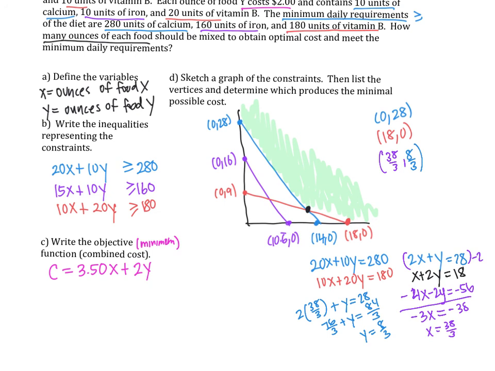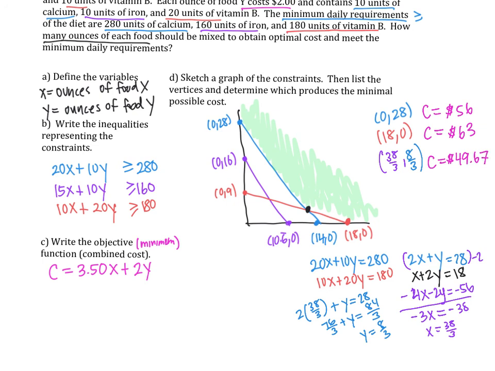Now what's it asking for me to do? Minimal cost. So I'm going to go ahead and plug each of these into my cost equation. You can use a calculator. And since it's money, rounding is a very reasonable thing to do. So this one looks like $56. 350 times 18 is 63. Then I'm putting 3.50 times 38 over 3 plus 2 times 8 over 3. And because it's money, I'm going to go ahead and decimal it and write down all the costs so I know you calculated each of them.